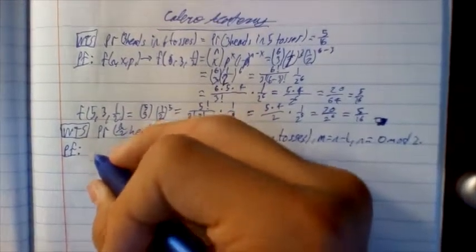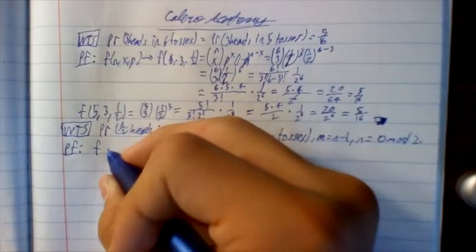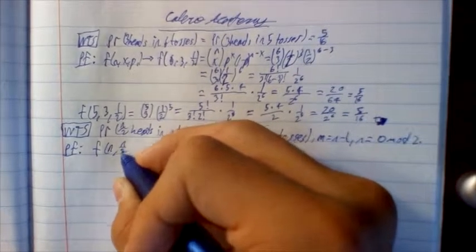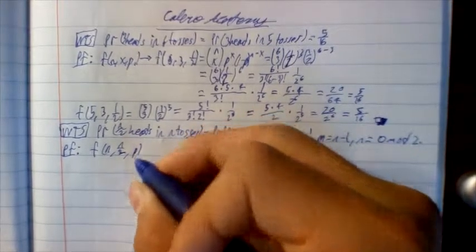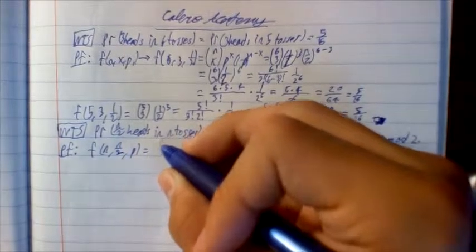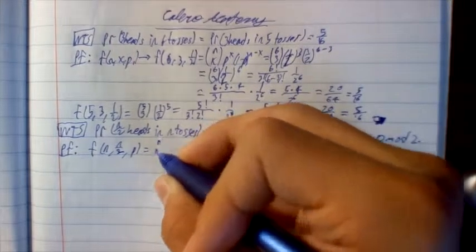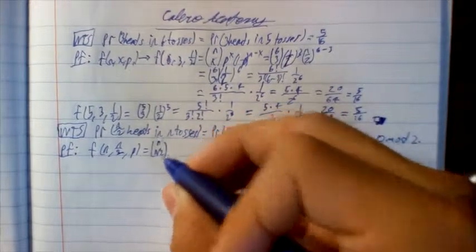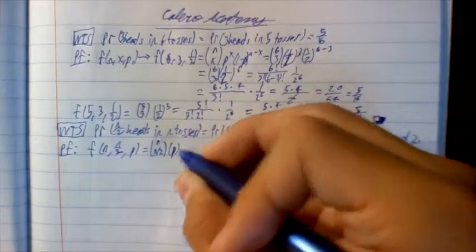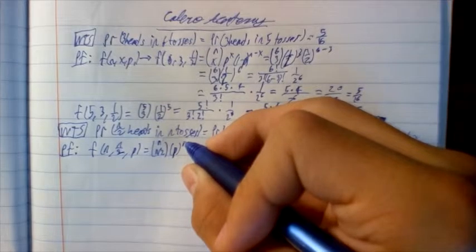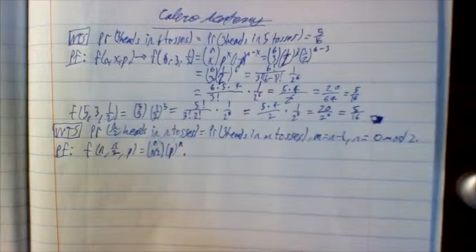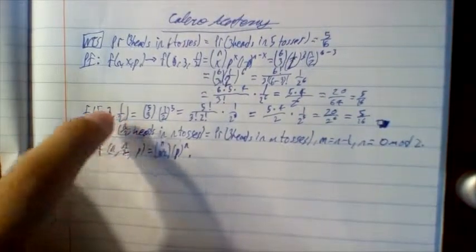So, first let's do this one. In our binomial function, this is f of n on 2, n, and p, where p is still 1 on 2. That hasn't changed. Which will equal n choose n on 2 times the probability, 1/2, to the power of n. I'll write the 1/2 in there later. So, that's an expansion of this one.